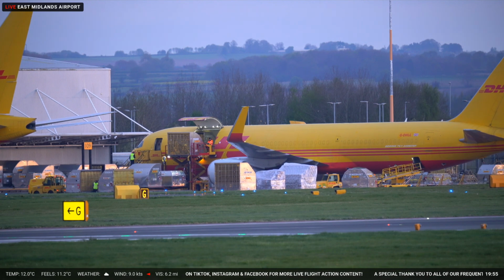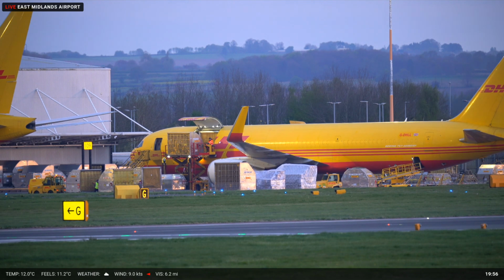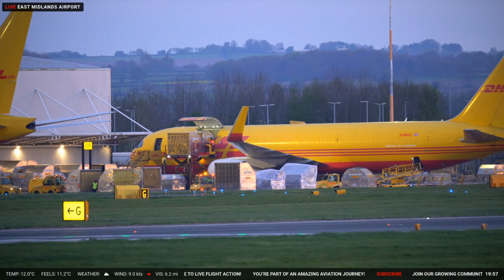We'll likely stick around for the arrival of the Jet2 service making its way here from Tenerife. That one is around 40 minutes away from us now, and that service in from Krakow as well. So just double checking on those departures this evening. Next outbound is the Ryanair service to Faro, being operated by the inbound aircraft making its way in from Faro. So a short time on the ground, and then making its way back off down to Faro again this evening. Everybody is probably waiting in the terminal there for that one to make an appearance. And then we should hopefully end with the departure, or the last aircraft we'll see out, the departure of that 767 off to Cincinnati this evening.